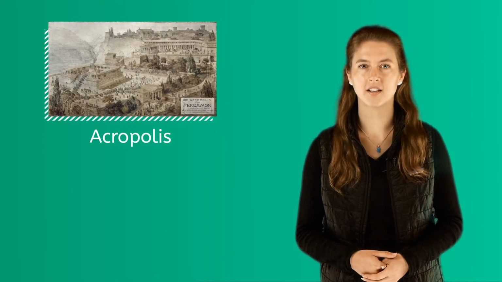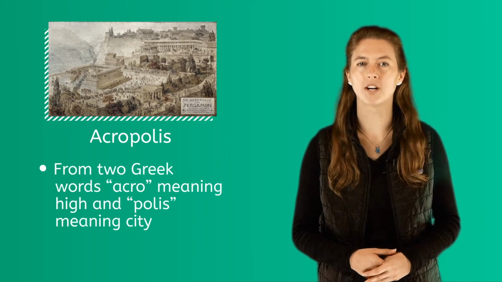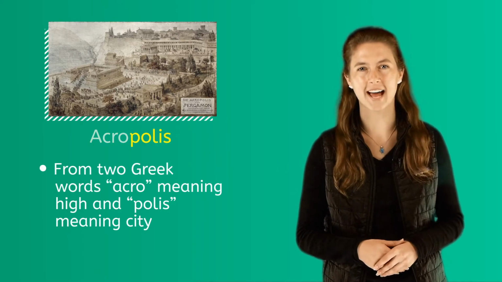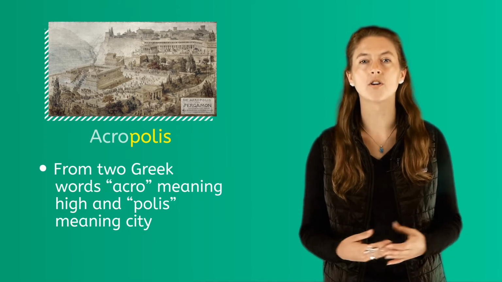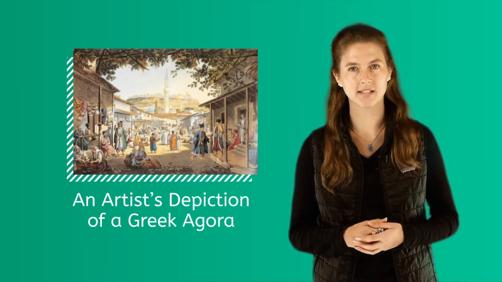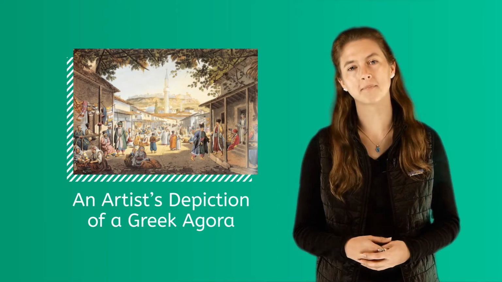This fort was huge and was called an acropolis. The word acropolis comes from the Greek words akro, which means high, and polis, which you already know means city. So acropolis literally means high city in Greek. The Acropolis was also the center of religion and where farmers and other residents took shelter during times of attack. Outside the Acropolis were houses, apartments, and a large gathering place with a market called an agora.